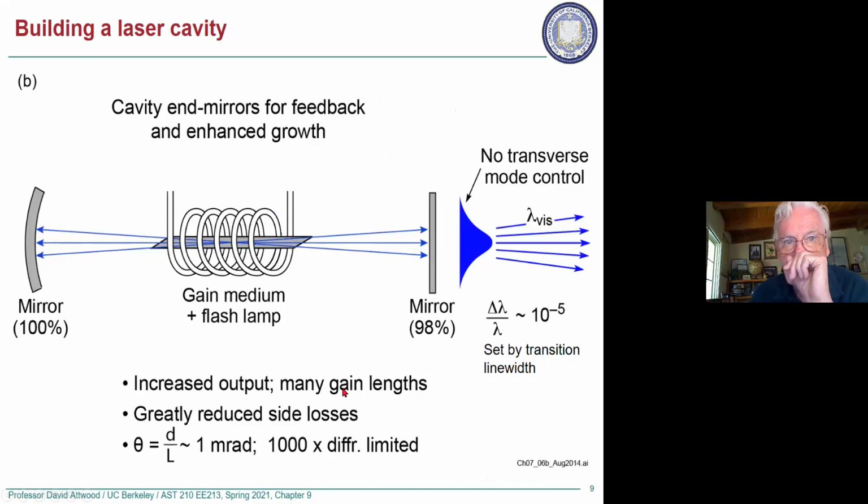So now we put mirrors on both sides, okay? And the one mirror will be as close to 100% as we can, and it will be curved to give some focus to the radiation, probably in a region around here where we're going to put the pinhole in a moment. And the other mirror is a flat mirror. You don't want it to be 100% because you want some light to get through to be the laser output, okay? So 98% might be a number that you use.